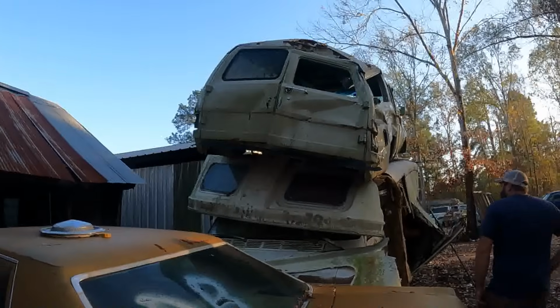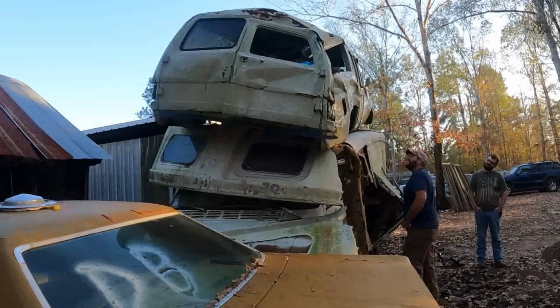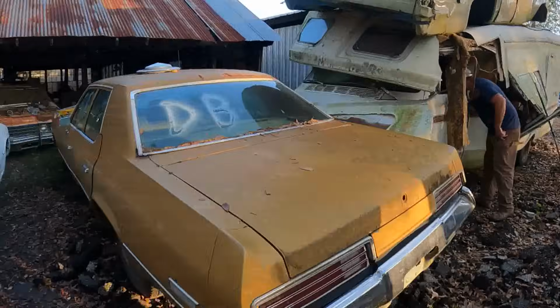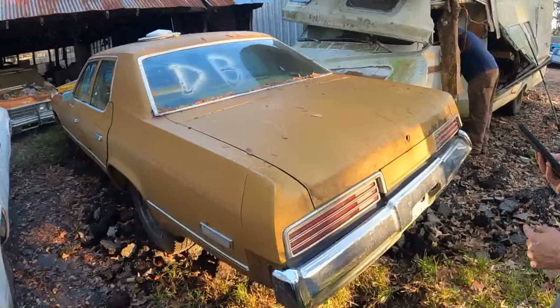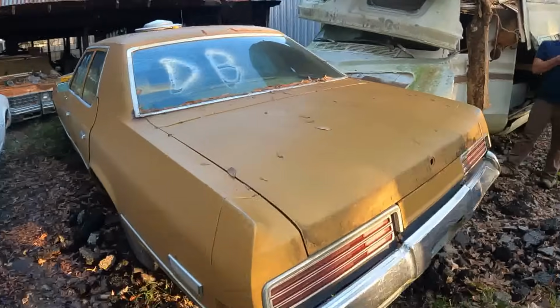You really get that perception that this thing's going to just come right at you any second. Like an avalanche, suburban avalanche. Strap-a-lance. Yeah. Now this looks like a pretty decent car. Yeah, I bought that one in Vivian, Louisiana the other day. Oh, just the other day. Yeah, it's a new arrival.